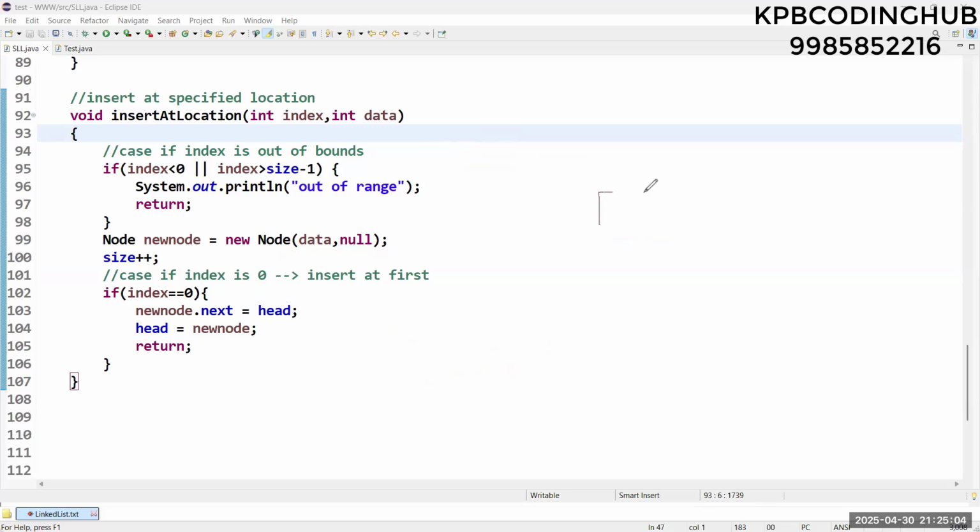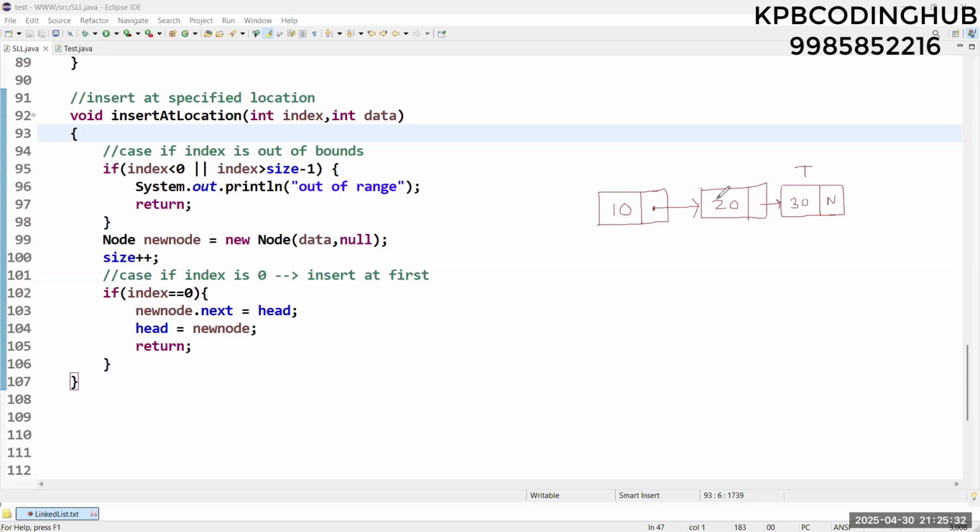Now I created one node. Tell me what is the content of that node I just created. Let it be 10. What is the next node? Let us consider this is the next node that we have. So the next field is null.